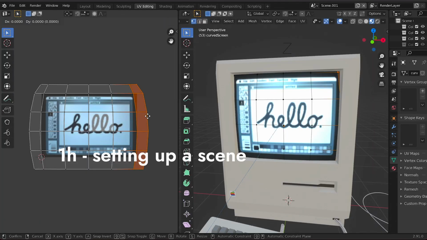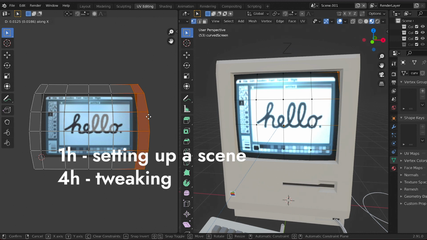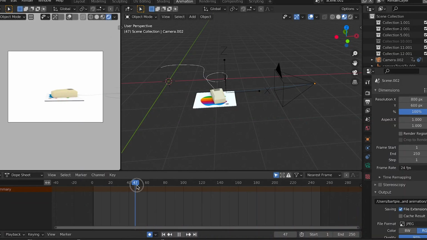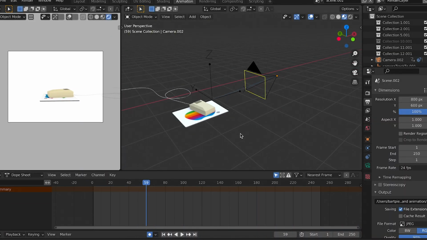To tell you how much it took me to create just the animation, 1 hour of setting up the scene and like 4 hours of tweaking. There are so many things that can go wrong here. We need a beautiful render and a seamless transition between sections. If only one of the elements is falling flat, the whole presentation will fall flat. You will not have an Apple website.